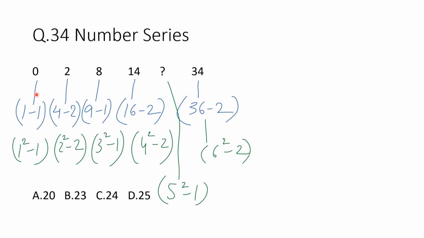If it is 0, if you remember I had told you before also कि 0 अगर आता है तो this may be either a number multiplied by 0 or it may be a number subtracted from itself. So it may be 1 minus 1, it may be 2 minus 2 also. लेकिन अगर आप यहाँ देखो 9 minus 1, 16 minus 2, 36 minus 2, right? So हम कहीं ना कहीं कुछ ऐसा कर रहे हैं कि -2 -1 स्क्वायर से ही ले रहे हैं.